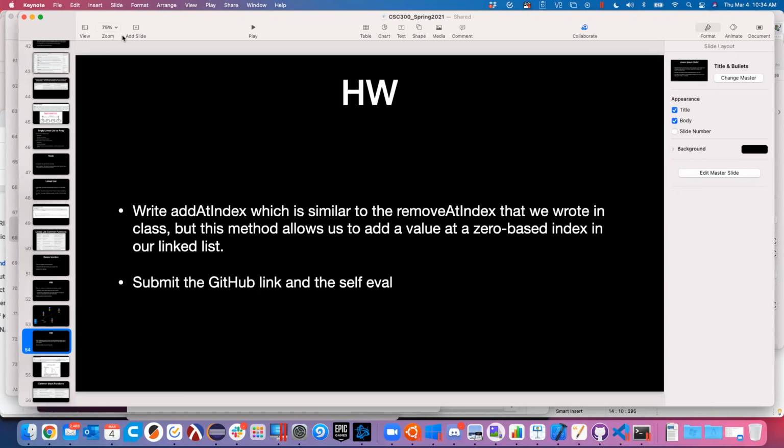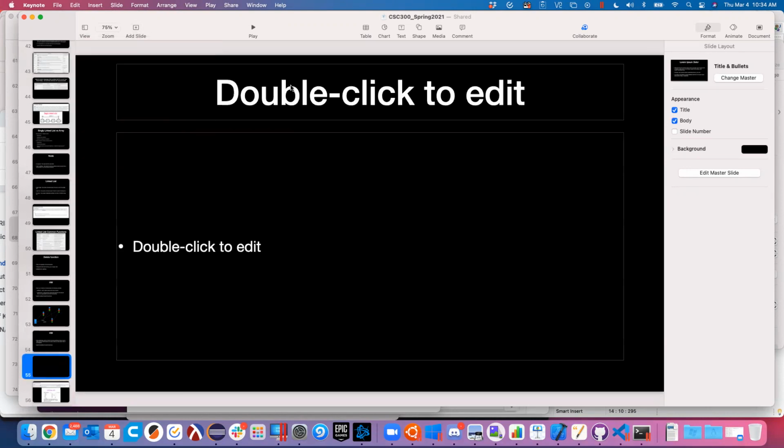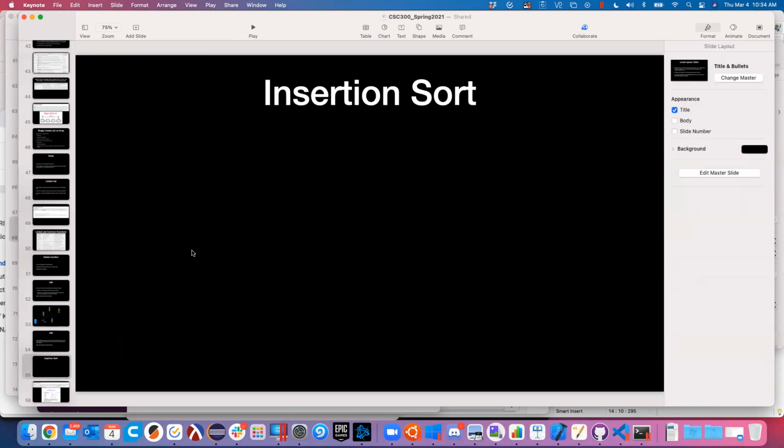Let's go back and remember one of our buddies from 250. Remember insertion sort? All right, so we looked at some sorting algorithms. One of them was called insertion sort. And if we kind of remember, let's draw a little picture here. I need to hide this.